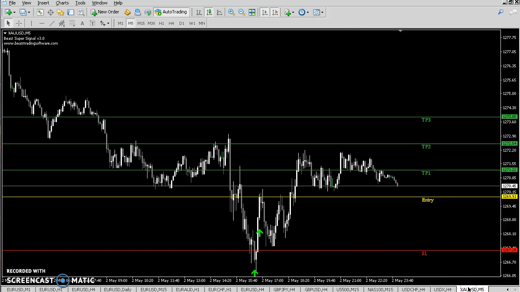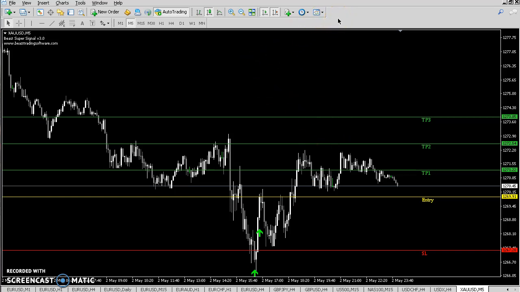One of the last charts I'm going to show you is gold. So this also works on gold as well. We caught 2 very nice buy trades here, almost taking out take profit level 2, but still going strong. These trades are still holding as we do see gold appreciating further on into next week.